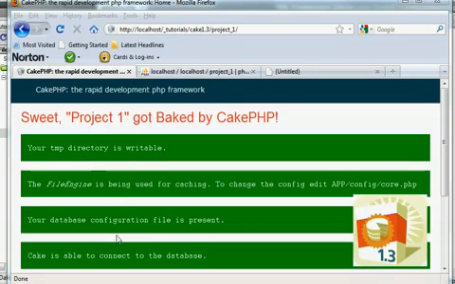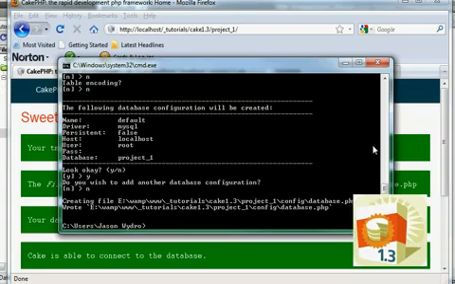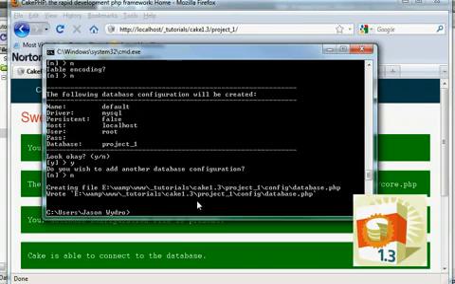You've got your bake script ready to run here, and basically we can start baking now. So in my next tutorial, we're going to actually begin baking. We're going to get our database set up. We're going to get some database tables set up, and then we're going to actually start baking some scripts and using the Cake Bake interface to walk you through setting up a complete website.